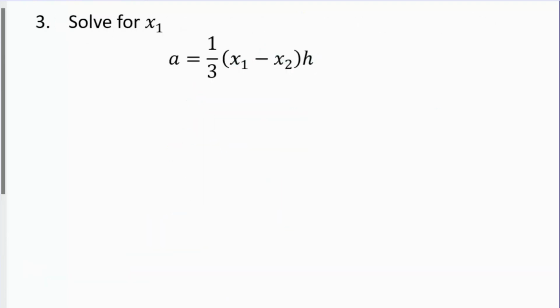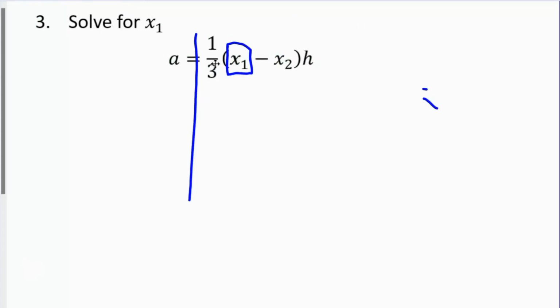All right, number 3. So in this case, we're solving for x1. So again, we're going to put x1 in a box, and we're not going to move it. We're going to draw our line down our equal sign. Our first step is to get rid of this fraction. So if I want to get rid of this fraction, I know a fraction is division. Opposite of division is multiplication. Now I know this fraction is multiplying by everything here. That 1 over 3 is multiplying by parentheses, and the parentheses multiplying by h.